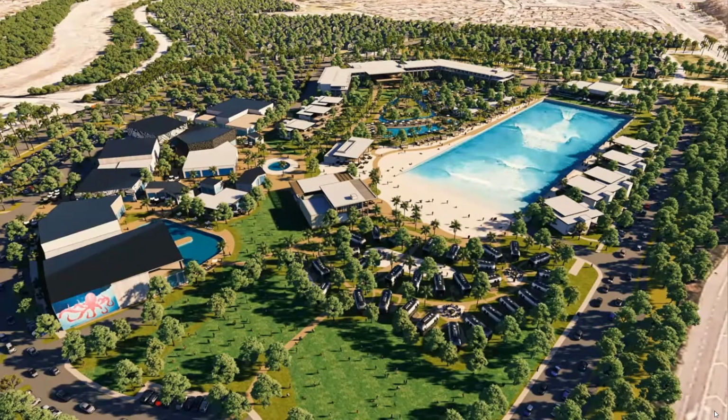This is our main hotel building. We have a total of 300 hotel rooms in the project. There's about 228 in the main building. We have 40 little casitas, as well as this really fun feature, 32 Airstreams that provide the glamping auto camp sort of experience. We also have some villa buildings around the project as well. And this building in the back above the wave pool is a multi-purpose community room where we can hold conferences, chamber events, events for the Boys and Girls Club, Visit Oceanside, and everyone else in between.